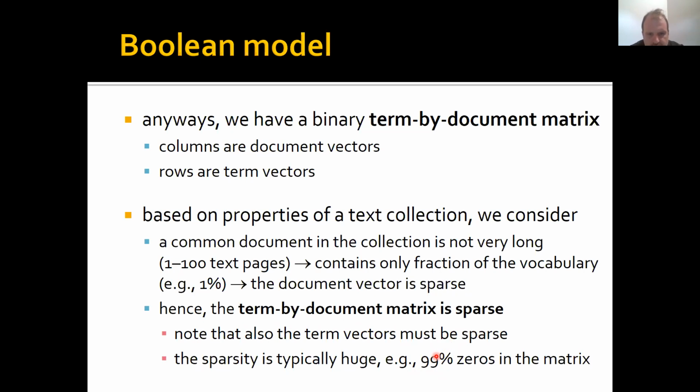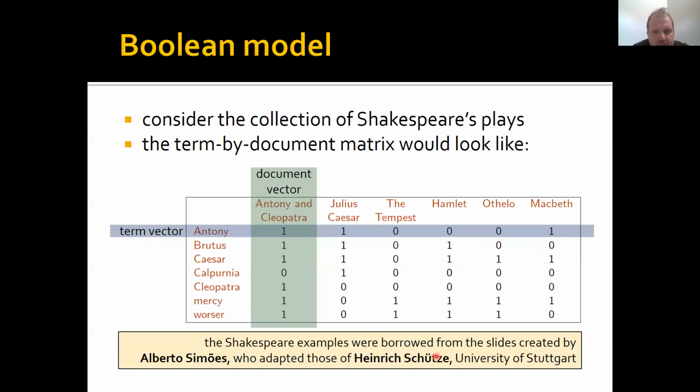This is interesting to count with, right? So we have a very sparse and very large term by document matrix, and we will demonstrate the Boolean queries on this example. Here you can see the term by document matrix. Of course, this is not that sparse as I just said, because this is a small example, and in small examples we need to have some true occurrences of terms. So that's why we cannot have here just one true bit and everything 0, because we could not demonstrate any query. So we have more ones than is typical.